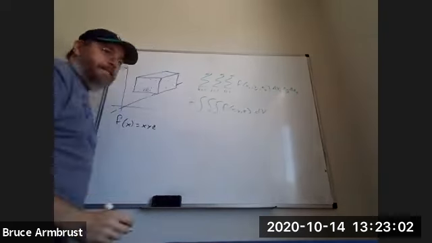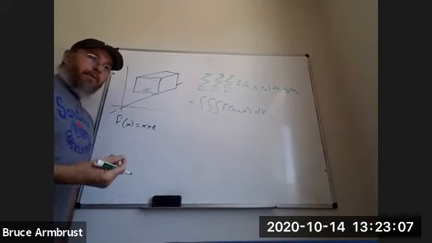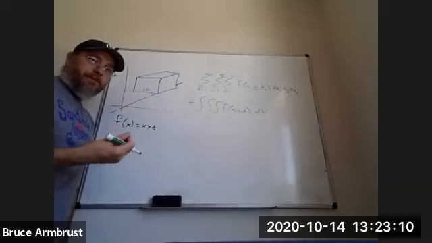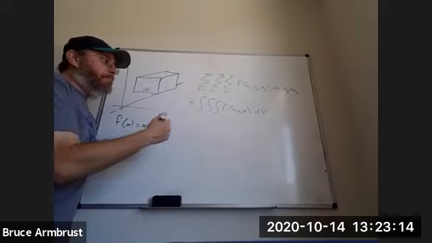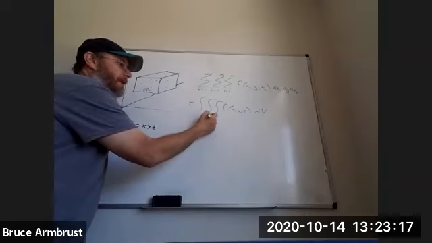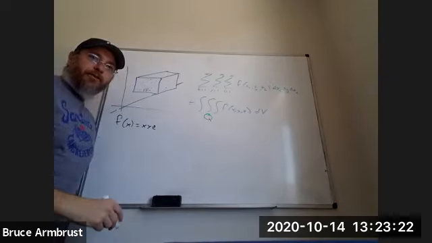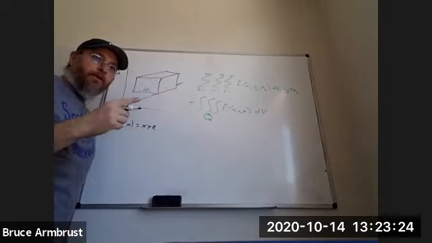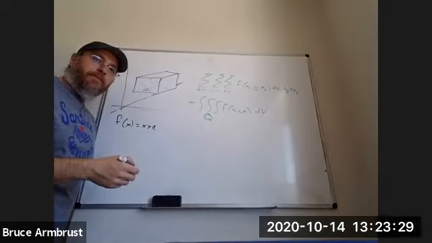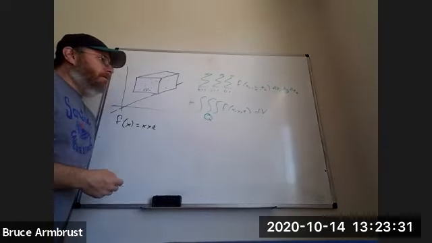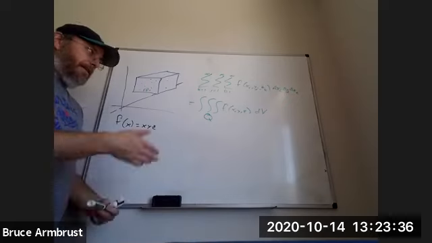But I'm going to put a generic dV instead of dA, right? When we did double integrals, we just put dA. Those are a little area chunk. Now this is a volume chunk. And then we're integrating over a region in space, or a volume in space, a solid in space. And I'm going to use Q for that. So you know how I used R for a 2-dimensional region? I'm going to use Q for the 3-dimensional region. So it's really the same idea.